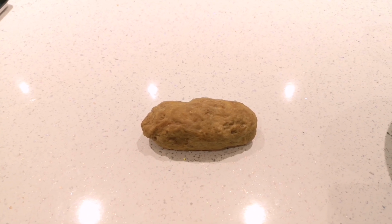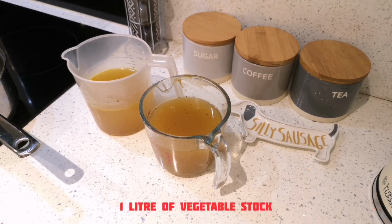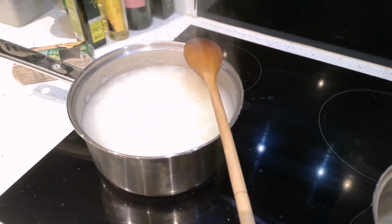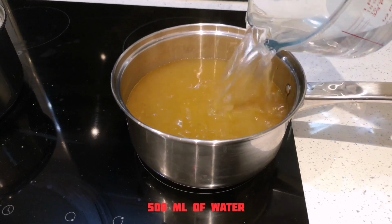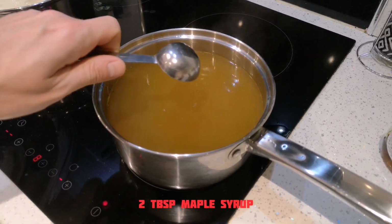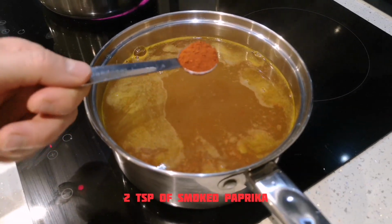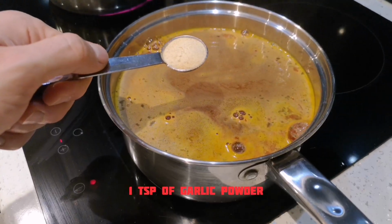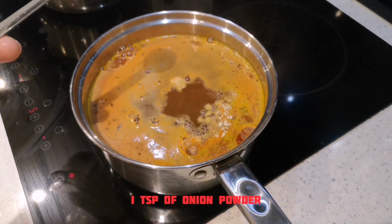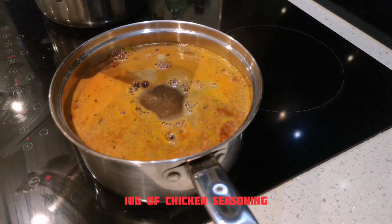In the meantime, you're going to be able to make your stock that you're going to cook the seitan in. So to make the stock for your seitan, you're going to want 1 litre of vegetable stock. Also, while we're here, the hominy will probably dry out, so just add some more water to it as and when. 500 millilitres of water. Spill it everywhere. 2 tablespoons of maple syrup, 2 tablespoons of apple cider vinegar, 2 teaspoons of smoked paprika, a teaspoon of garlic powder, a teaspoon of onion powder, or lumps if like mine yours is dried out, 80 millilitres of soy sauce, and lastly 10 grams of chicken seasoning.